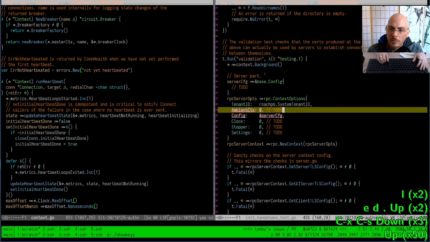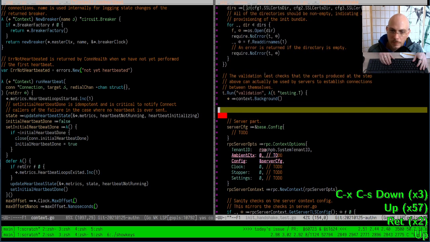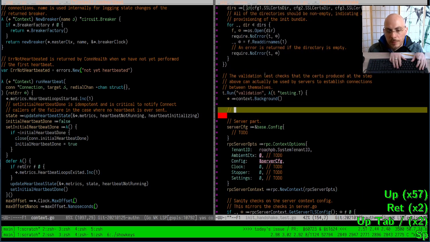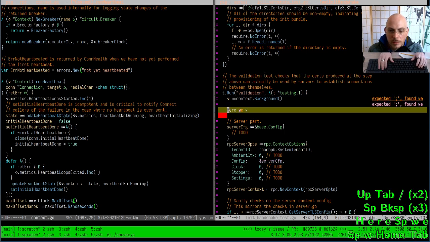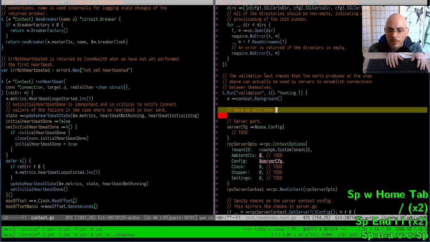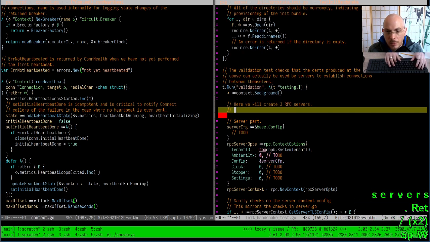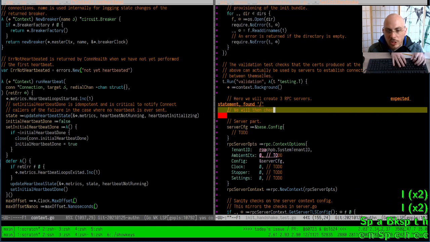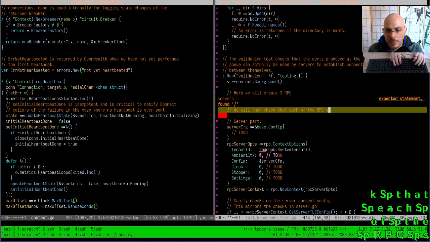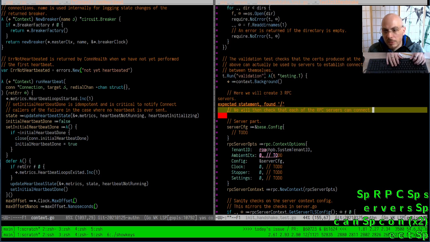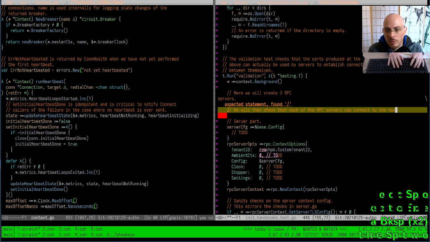All right, so what we need to do next: create 3 RPC servers. We will then check that each of the RPC servers can connect to the 2 other servers.